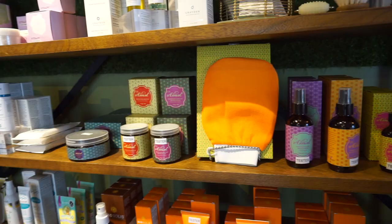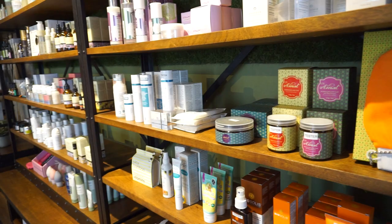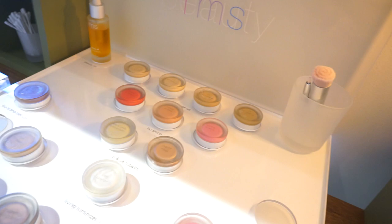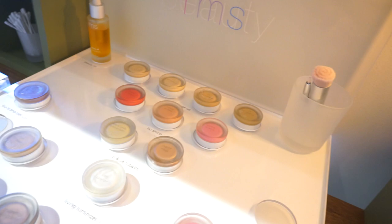Thank you for having me, I'm so excited to be here. I am one of the makeup artists here at Shop Eco. We are a small local business that celebrates clean beauty products. We do a lot of work behind the scenes to make our clients feel comfortable — when they come to us, they know they can pick anything off the shelves and we've done our homework for them. There's a lot in the beauty world that can be very deceiving. There are no regulations on marketing, so sometimes when we see the words 'all natural,' it can be easy to pick those things up. We really look at ingredients, and we want women to be able to use makeup and skincare without harming themselves day to day.